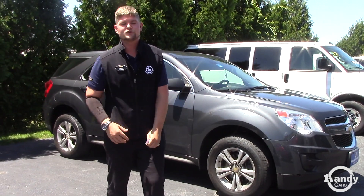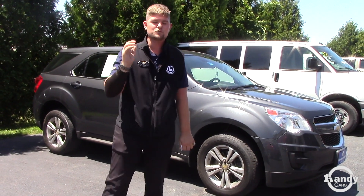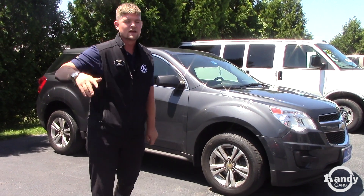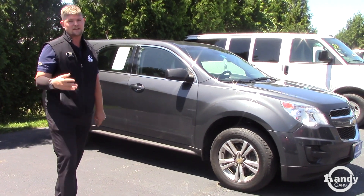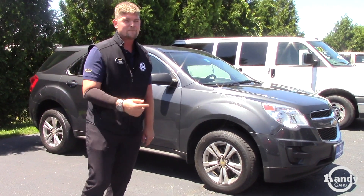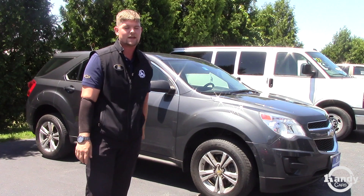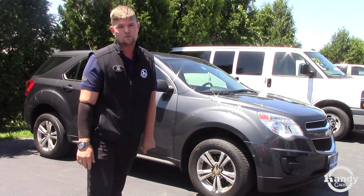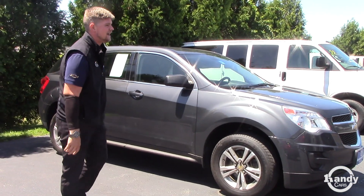This is a beautiful 2010 Chevrolet Equinox. I have a bunch of customers on this vehicle — a bunch of people are interested. I think we have six salesmen and each of us have three or four people interested in this. Matter of fact, someone came down and looked at it today and they're thinking about purchasing it. So if this is a vehicle that's in your wheelhouse price-wise, I strongly encourage you to come up and take a look at it.